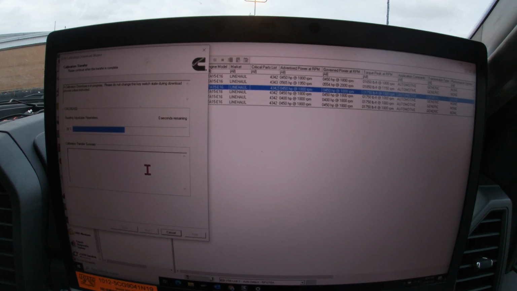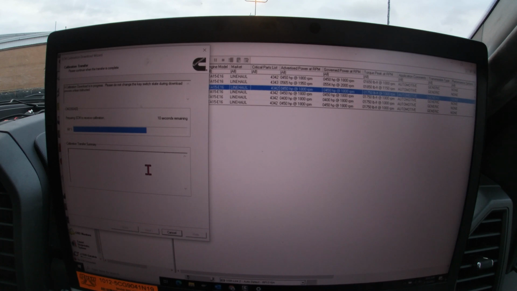So basically, once you double click it, you're just going to follow the prompts like I just did. This is going to go through reading the parameters, and then it reads the calibration and stuff like that. Then it's going to program everything into it after it deletes everything off. Kind of like downloading a new program to your laptop or your computer. In order for the new program to take, you have to get rid of the old program, and that's basically exactly what it does. This usually takes 5 to 10 minutes, depending on the version that you're going to and from. I haven't really ever had one take more than 10 minutes.